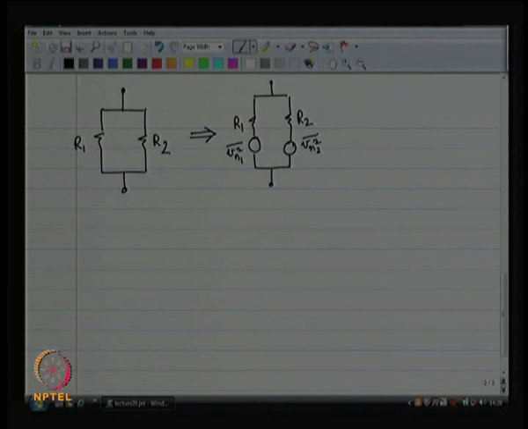I know the values of Vn1 squared and Vn2 squared, the means of these two. Now, unfortunately, this is a difficult problem to solve, but life will be easier if I do the Thevenin to Norton equivalent transformation, in which case I am going to have a current source in parallel to the resistor.